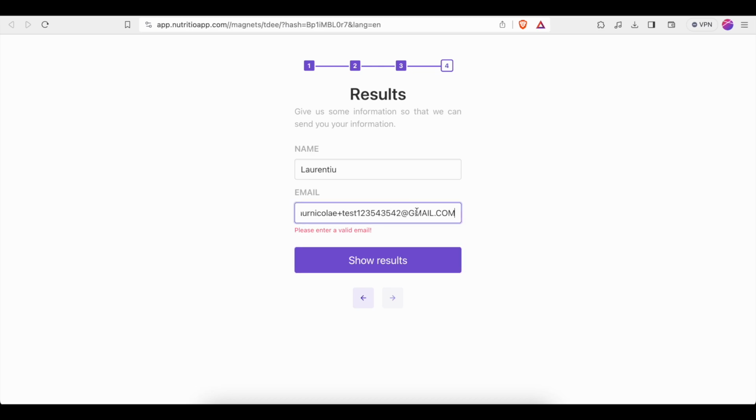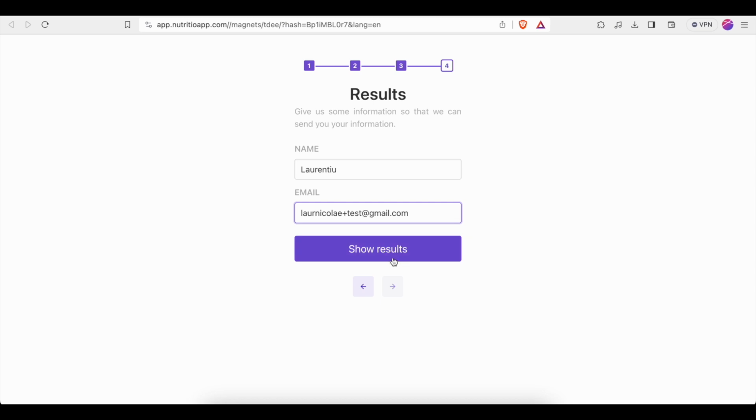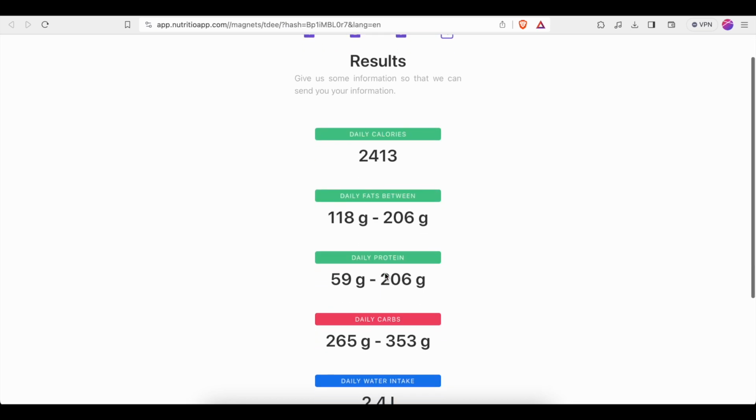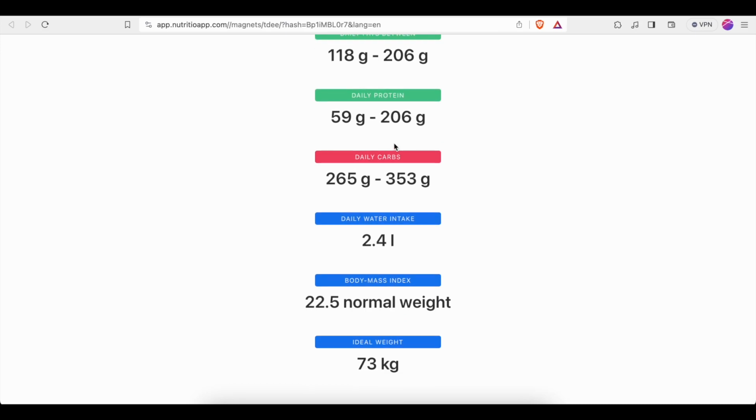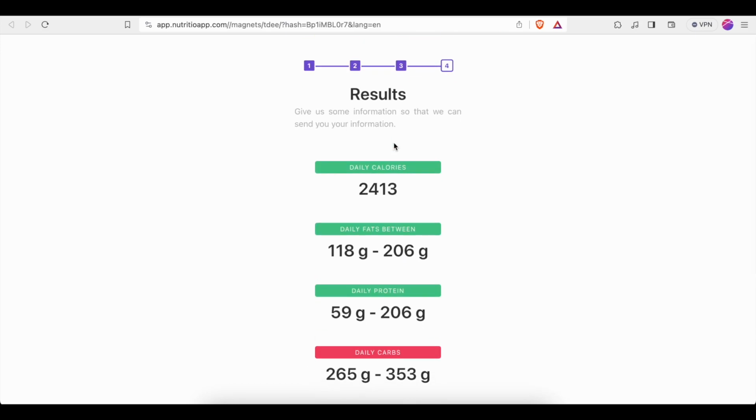Okay, it will show me some results, but the best part is that the app has already captured their contact information, and you can use that to follow up with the leads, or to even create automated coaching programs that go automatically to the leads.